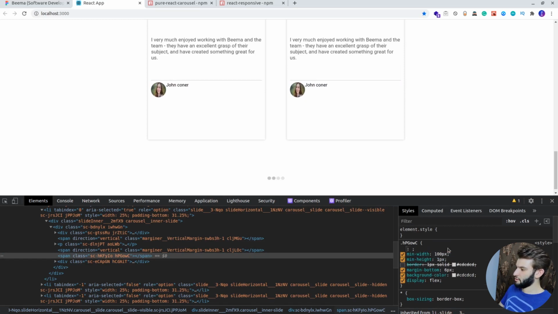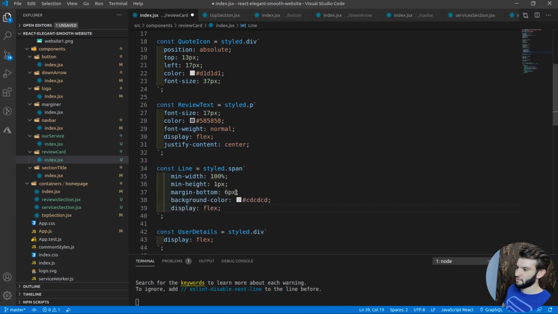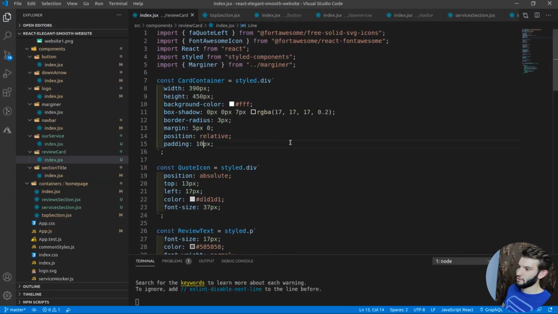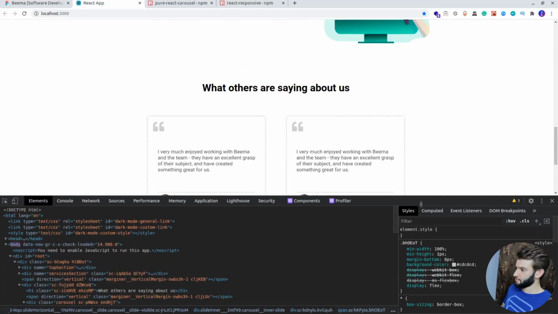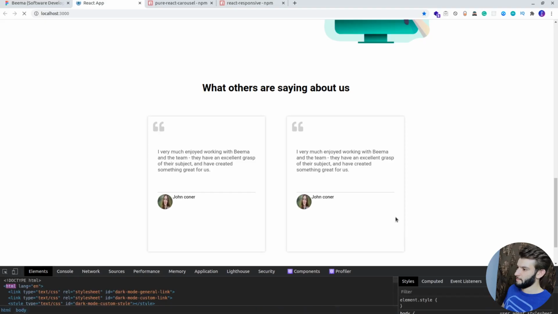Can just make, okay, so 100 here, 100 there. Just get rid of that border here, we don't need it, and we got display flex. So just copy the whole CSS here, just paste it in as it is, so we don't waste much time on this as we did here. Now, if you go back to the top in here, I want to increase some padding, okay? I want to leave it 10 pixels from the top and the bottom, and I make it like 2 em from both sides, okay? And I think you should, let's do 1.5.